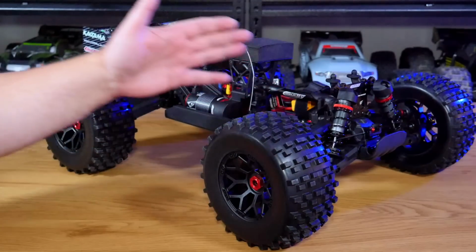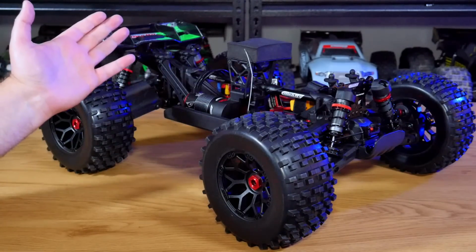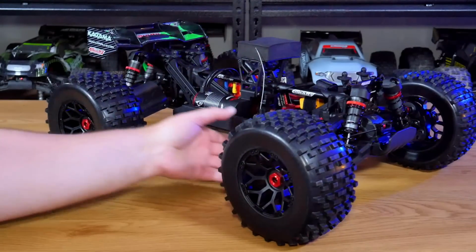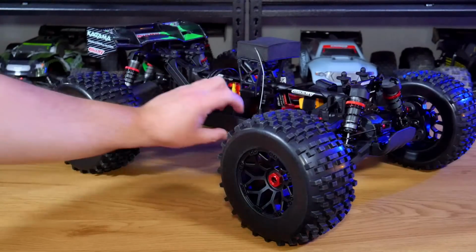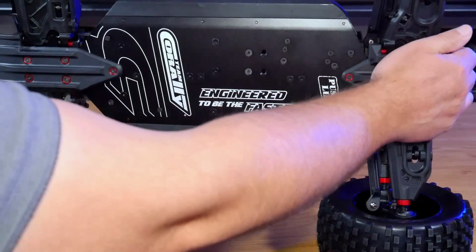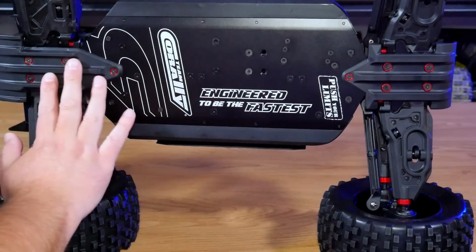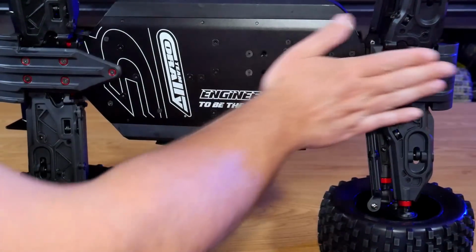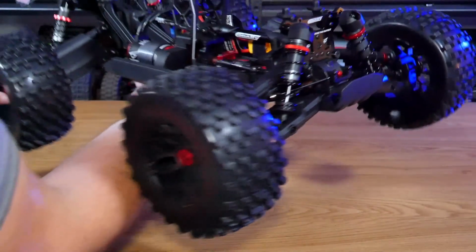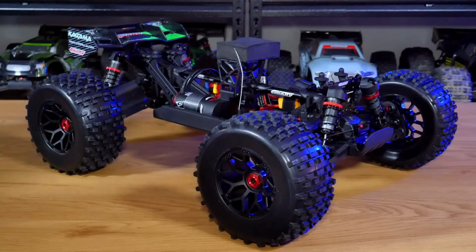You've got 5mm shock towers front and rear. Both of them look machined. You've got new bracing on this thing. The A-arms look just completely out of this world. They've taken it to a new level. And then of course you've got this really nice 3mm chassis, and you've got these front bumpers that I really like. They kind of wrap around. This is one of the really cool features of Timco Rally, where these wrap underneath here and do protect the chassis a little bit, because it gives you a little bit of clearance. So they do protect that chassis from getting all sorts of scrapes and bruises and dints and what have you.